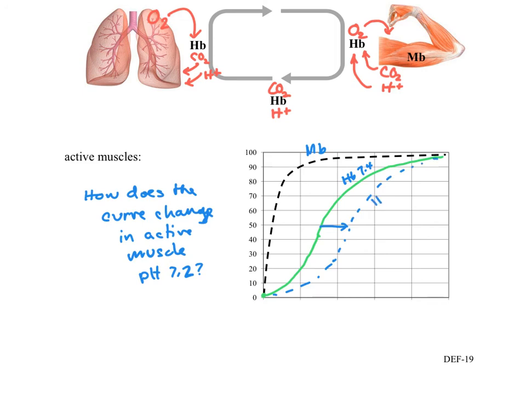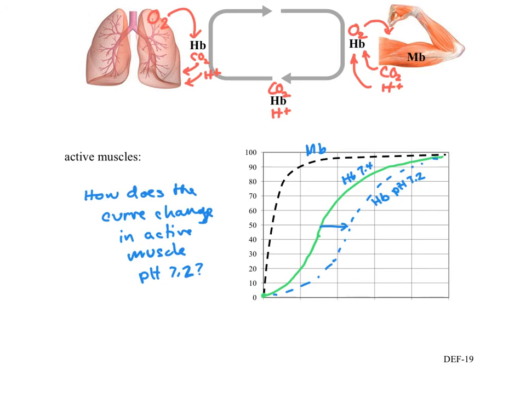And this is going to be hemoglobin at pH 7.2. See, it's still sigmoidal, and it's shifted to the right, which means it has a higher P50, weaker binding. Here's another thought question for you to finish up. Analyze the gaps between hemoglobin and myoglobin at pH 7.4 and 7.2 and tell me, what does that tell you about the delivery of oxygen in those two conditions? Pause, see if you can sort that out.